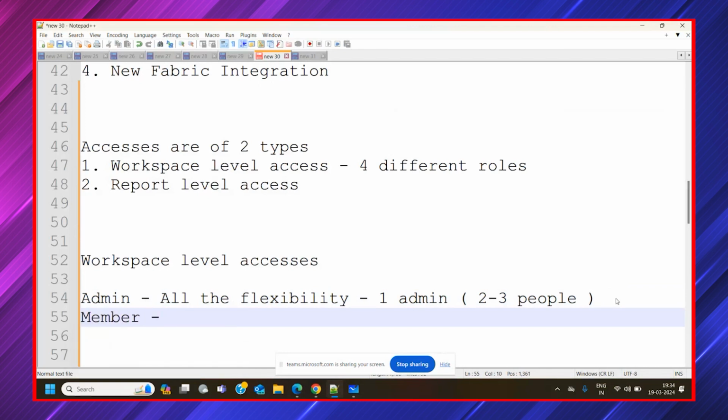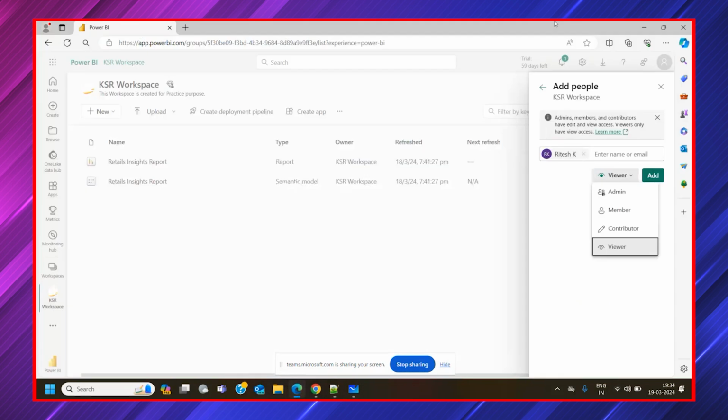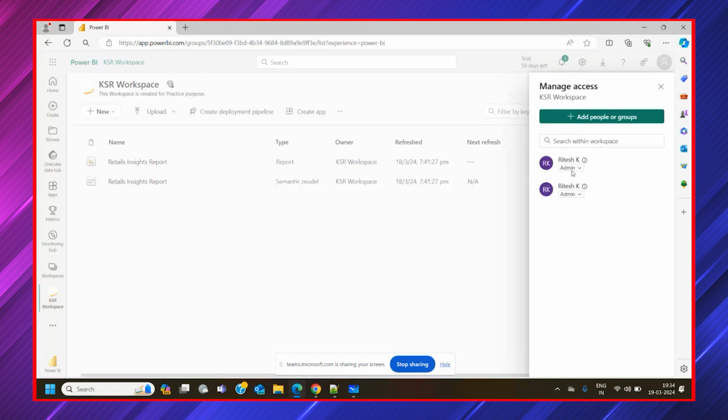Now what do you mean by member role? If I go back to the workspace, let's say I give admin, I can click add. See, that user is added. If I go back, I can see my names, but the email IDs are different. I was the admin who created this workspace. That same admin level access is given to the other person, or the different email ID which I have added here. Now I have the flexibility to change that person's role also.